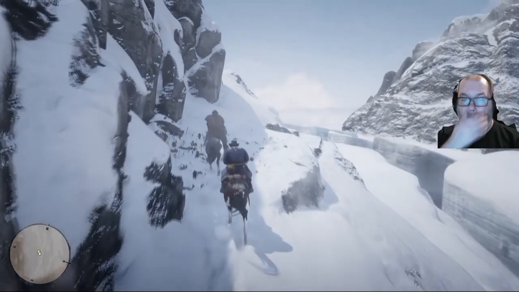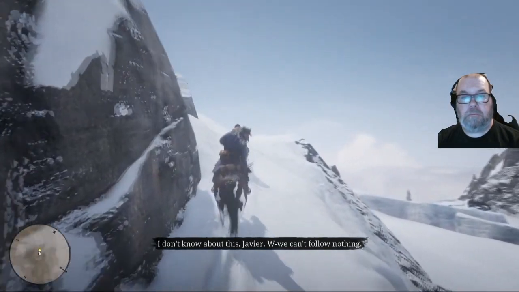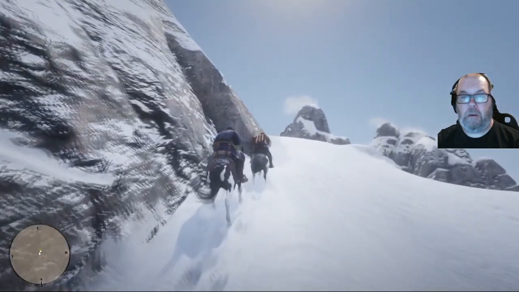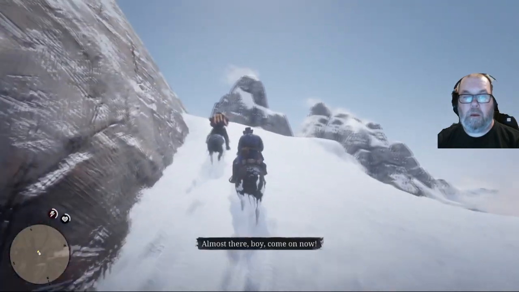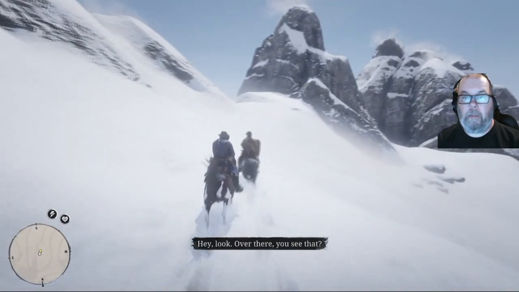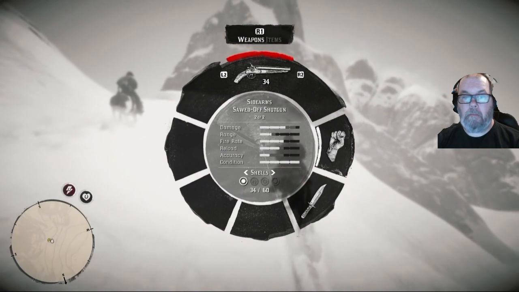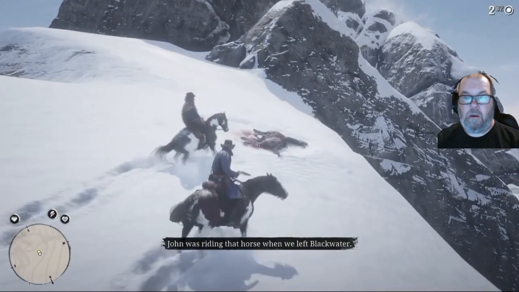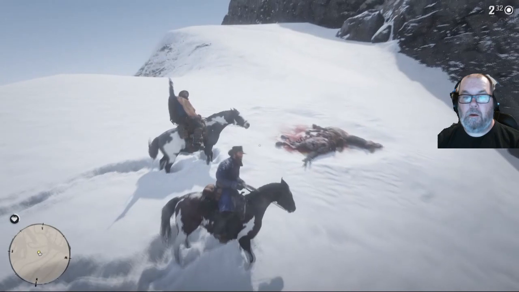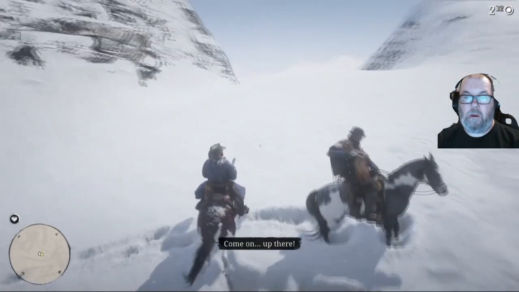Horses are struggling. A lot of fresh snow here. I don't know about this, Javier. We can't follow nothing. Let's push on a little bit. Maybe we'll pick up the trail again. Almost there, boy. Come on now. Hey, look! Over there! You see that? John was riding that horse when we left Blackwater. Let's see if he can hear us. Come on! Up there!